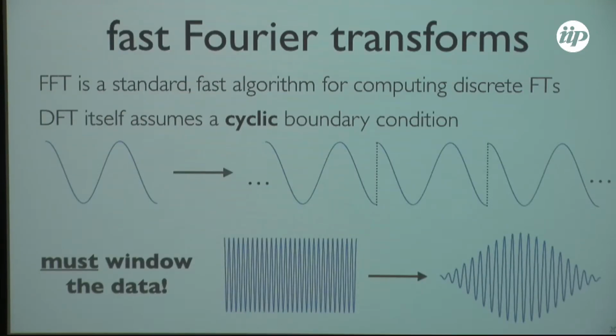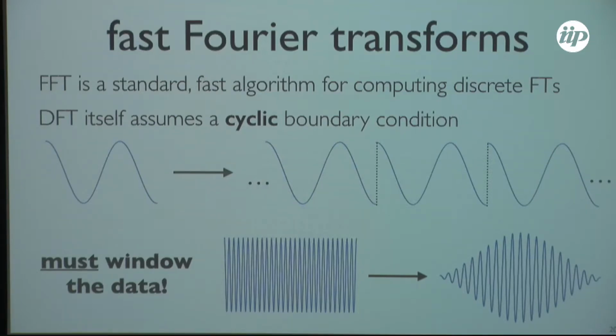All right, we have fast algorithms to compute the discrete Fourier transform. I should have called this a discrete Fourier transform, and then the fast Fourier transform is just an algorithm that very efficiently computes that. So you don't actually have to do that sum I showed earlier by hand, which is computationally expensive. You can use NumPy or SciPy FFT, and it will very efficiently compute the discrete Fourier transform of your signal. But there are some things to bear in mind.